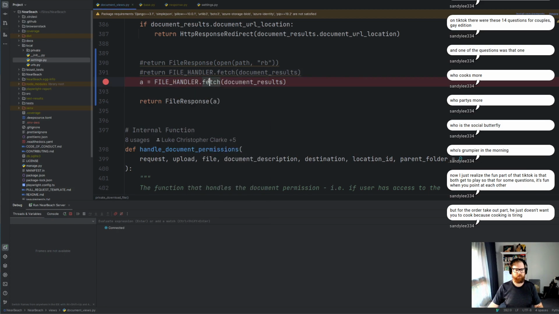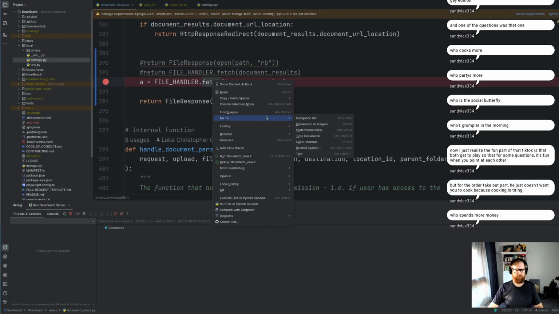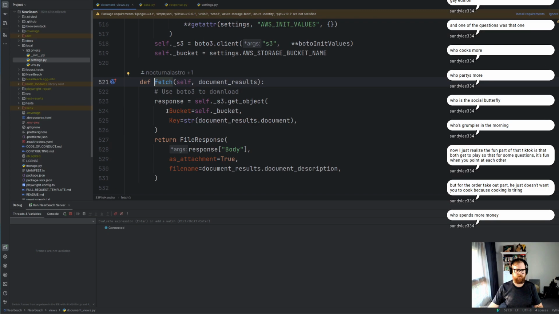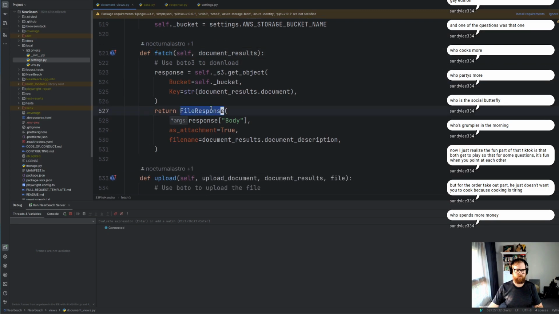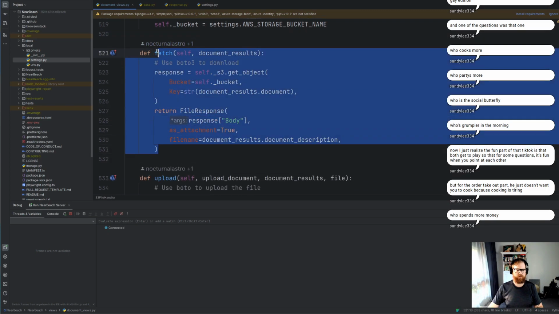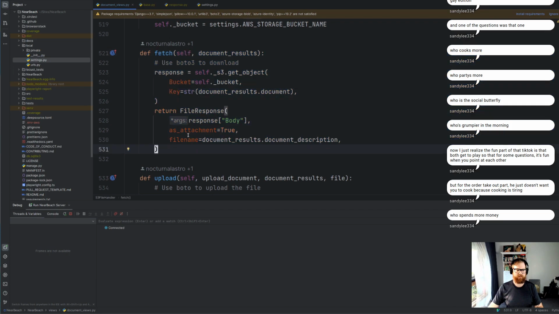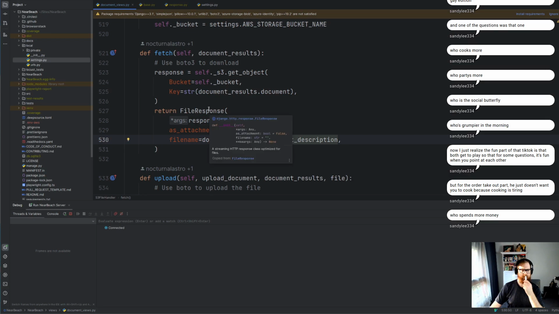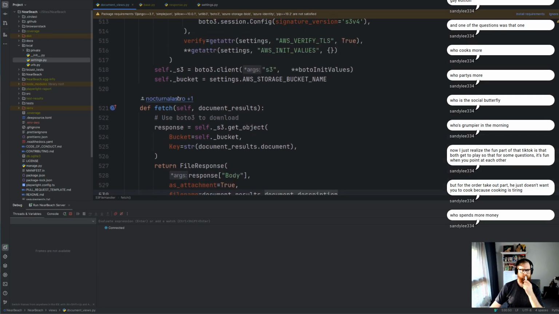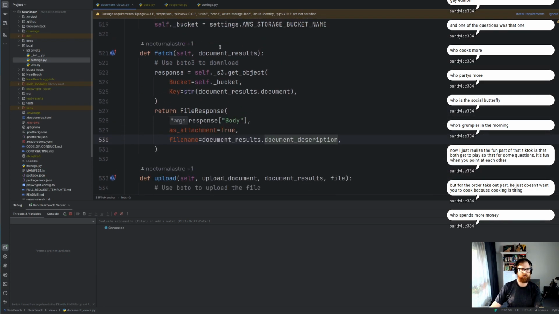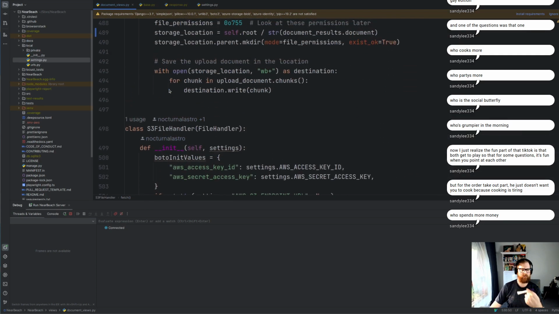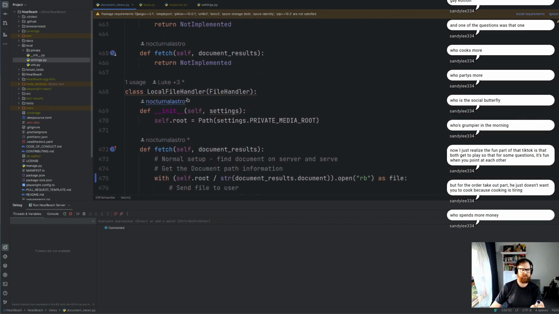Okay, so what we want to do, I'm just going to go to this. It should be doing this. As attachment true, file name. Oh, that's for the S3 handler.